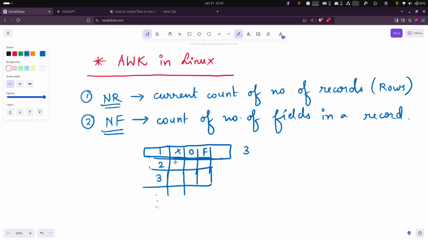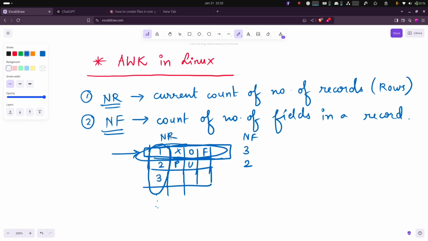Suppose over here it's like P, U, only these two, then it will keep it as 2. In this way NF works, in this way NR works. The number of fields in that particular record will be kept by NF. I hope it is clear to you, and as we execute these commands it will become more clear.